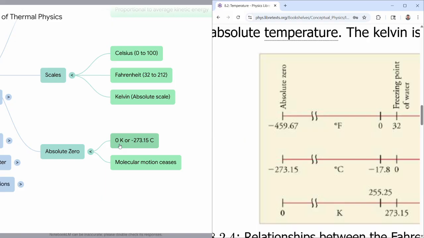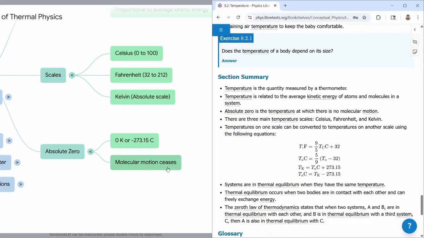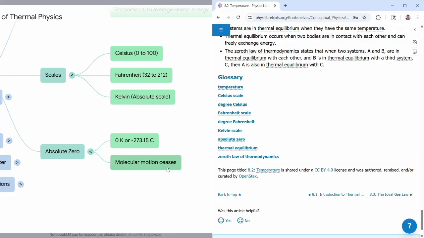And if you re-express it in terms of Celsius so that people can get a sense of how cold that is, it's minus 273.15. There are probably more numbers here, degrees Celsius. Yeah, minus 273. That's pretty cold. Liquid helium boils at around minus 269 degrees Celsius, or like 4 Kelvin. And at absolute zero, as I said, molecular motion ceases. The kinetic energy is zero. So that's temperature covered in section 8.2.